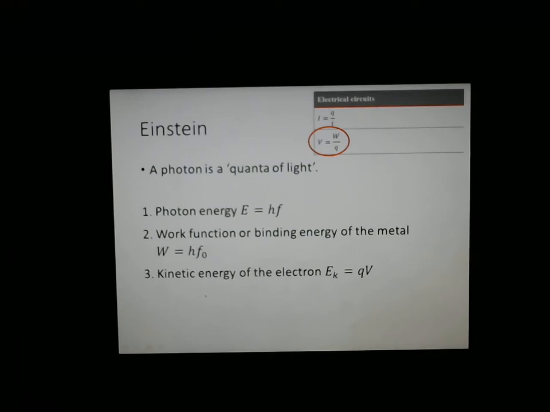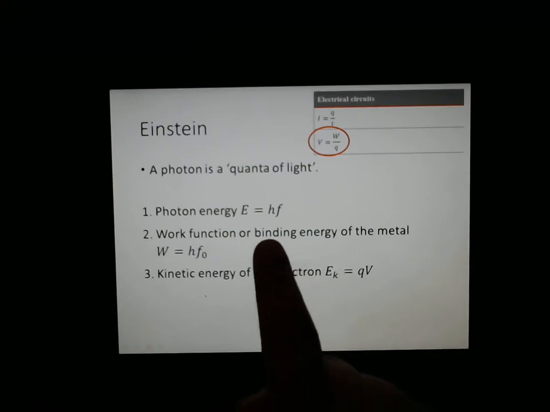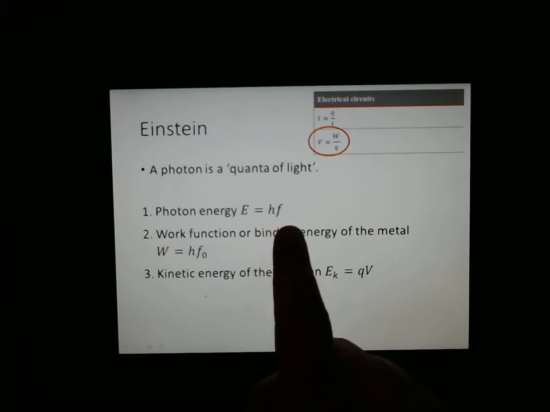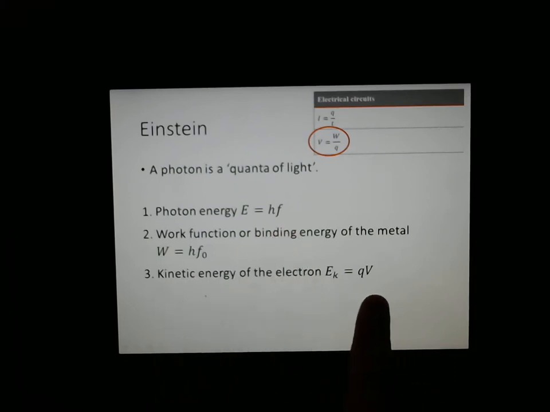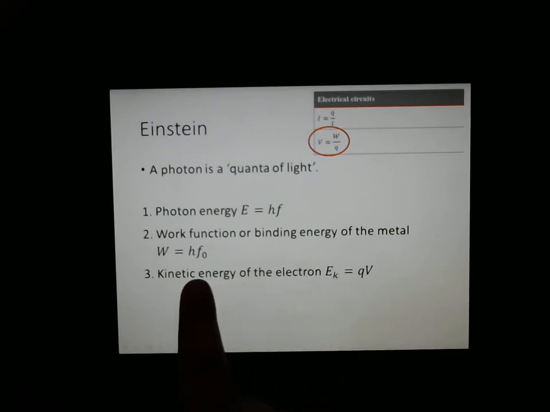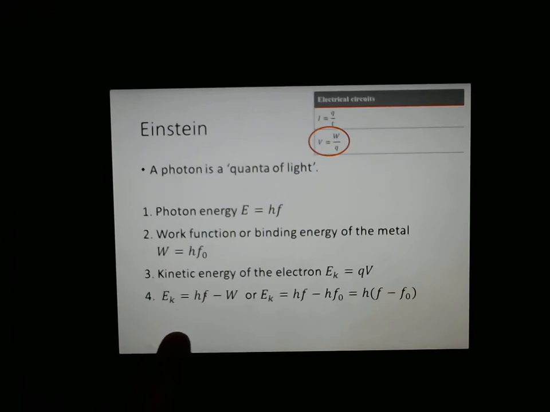We've got some energy being given. We know the energy of the electron because we're working against it using voltage, and we know this minimum energy to get it off the metal in the first place. In this case, we've just got two different types of energy, and so they've taken the sum of it. The kinetic energy of a particle equals hf, where f is the incoming light, take away the work function.